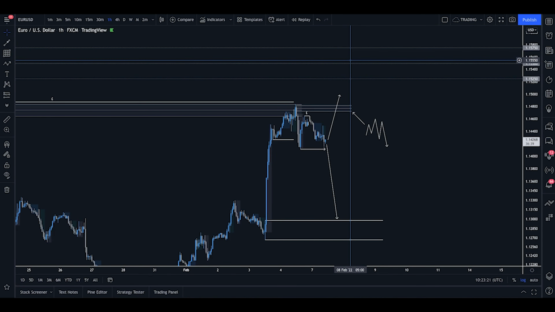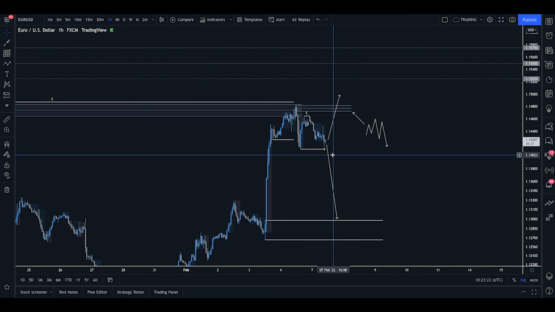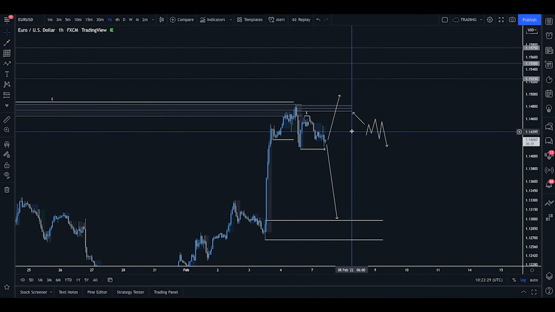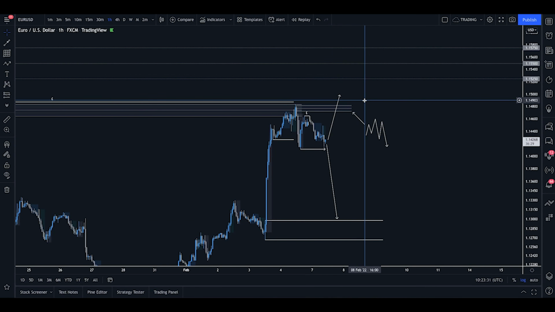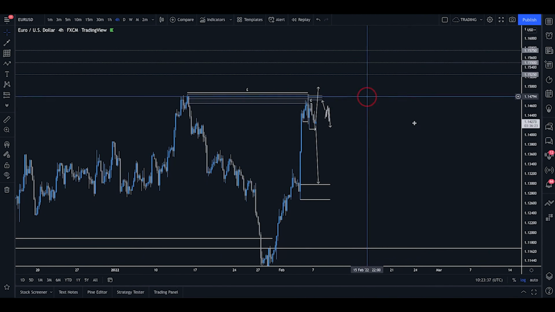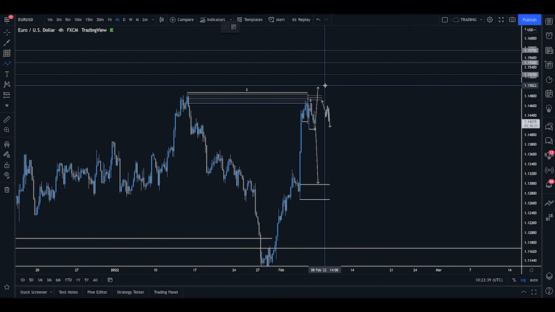So the two opportunities we've got is we either begin to break down and we can sell into the market, take it into 1.13. Or we break above and then we can buy into the market on the pullbacks to take towards 1.15250 and beyond. Now, when we hit some of these higher time frame zones here, the 1.15500 and so on, I do not think the market's going to continue past that, to be honest, right now.